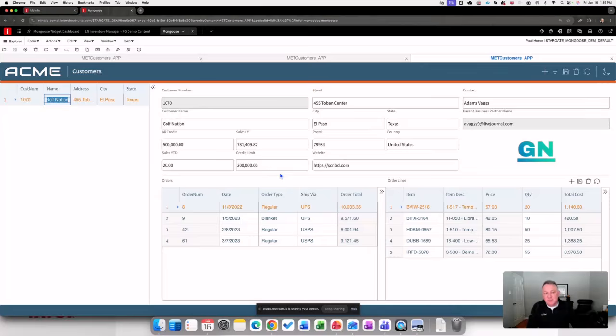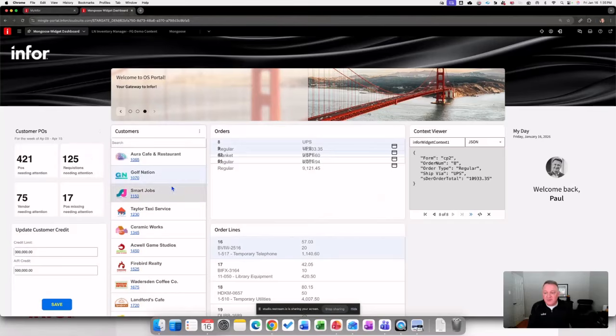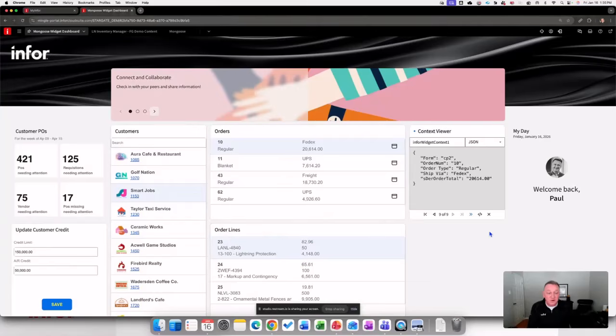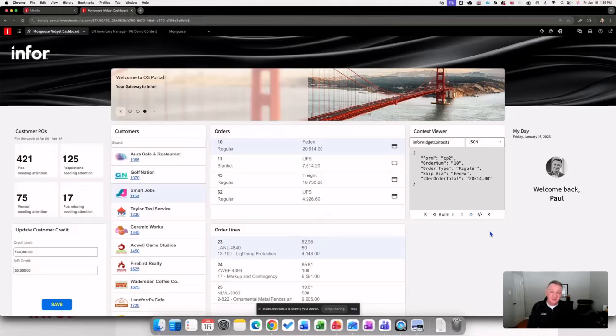So this is an example where we've done it within a Mongoose application. So again, you can build lots of widgets, any kind of things you can dream up. Again, that art of the possible, that's where you can exist in here and build out widgets and build out a workspace that is specific to you. This isn't published information. We're not providing this. This is something where you build it in Mongoose and you surface it inside of a workspace. And we'll see that a little later on in our presentation.